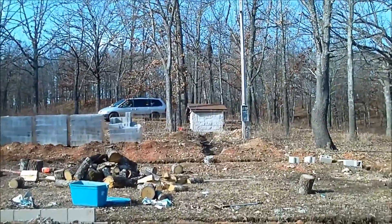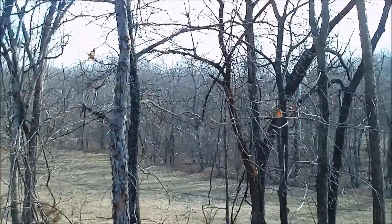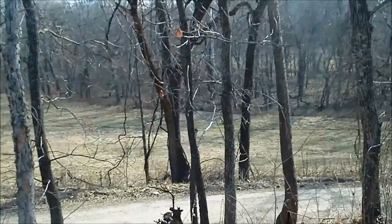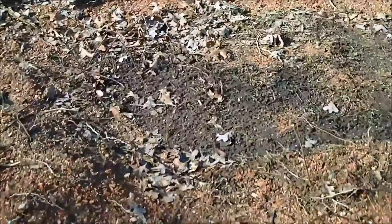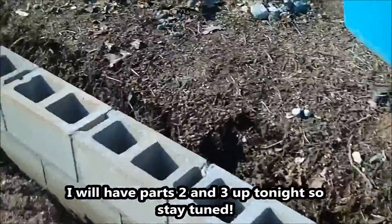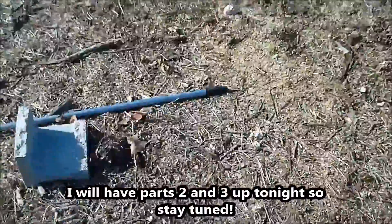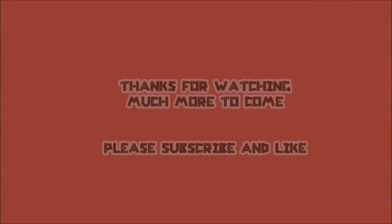I know a lot of people will say that's against health codes, but our well is way up the hill from it, and there's nobody for about a mile that way — it's all family property. I don't think it would affect the groundwater, but I'm not sure. I'm not going to mess with this too much today; I don't feel like getting all muddied up again. I'm going to go up here and just start burning.